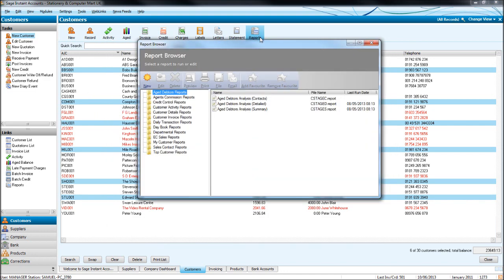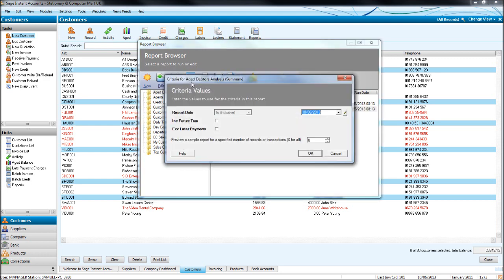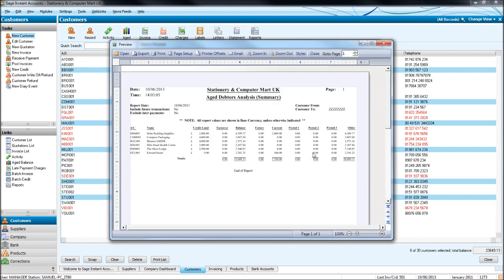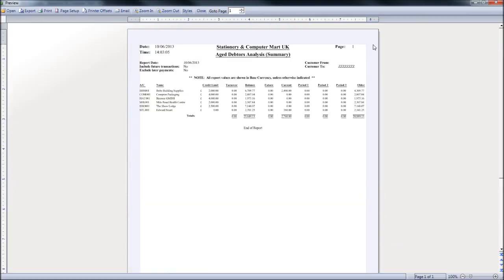Let's look under reports. We have customer details reports again, customer address list, customer lists, customer invoice reports, customer invoices due, customer invoices overdue, top customer reports, so your top customer list for the month and for the year. But the age debtors reports are the ones you'll probably use most, especially for credit control. If we do the summary, this is the same as the age creditors analysis that we used earlier that showed you outstanding amounts and invoices due on supplier accounts. This one is age debtors analysis, so it does the same, but this time for customers.